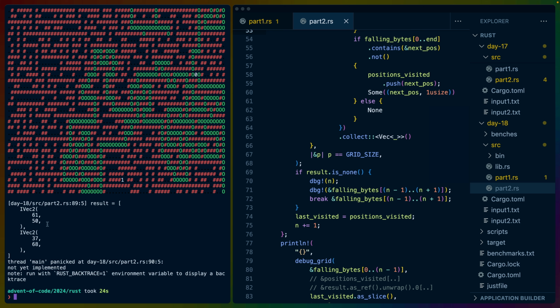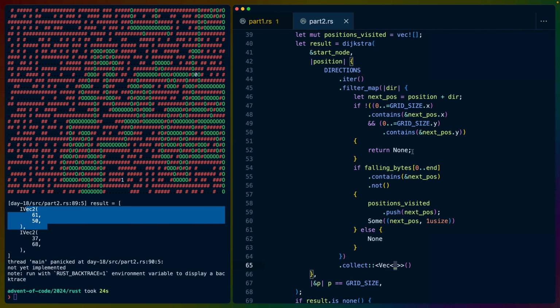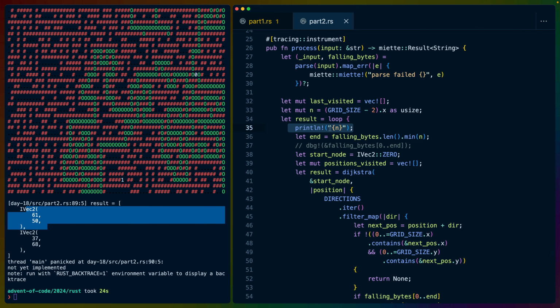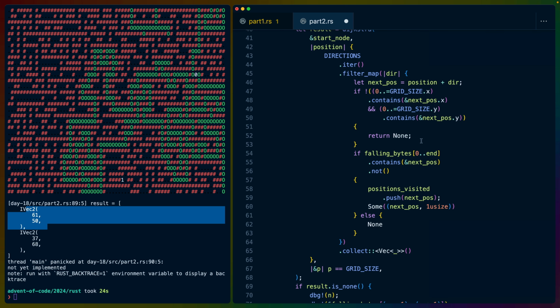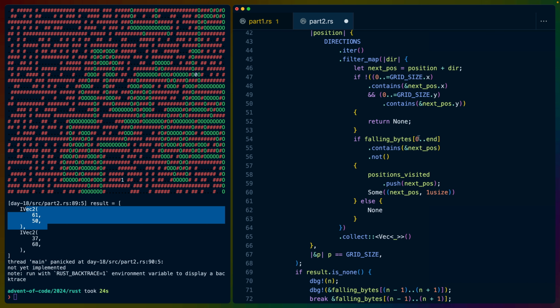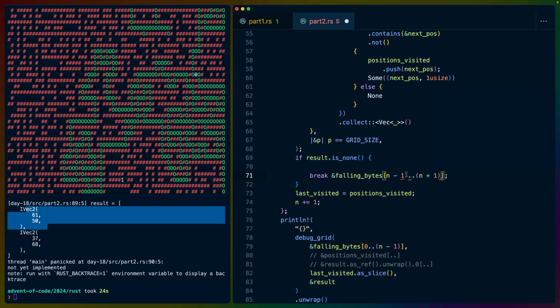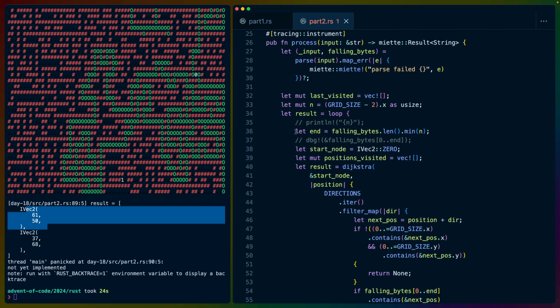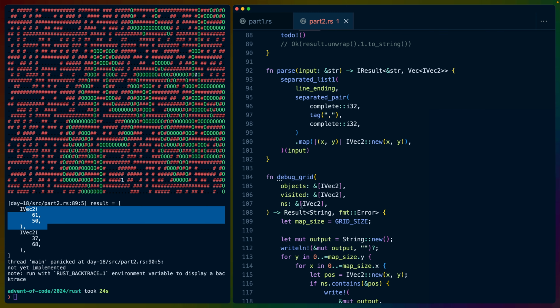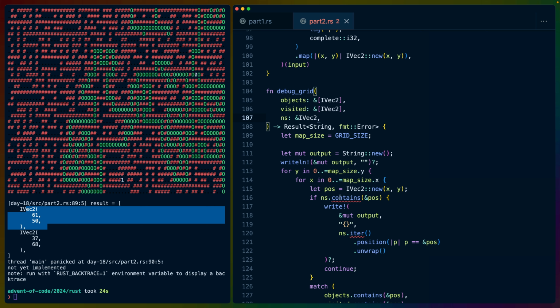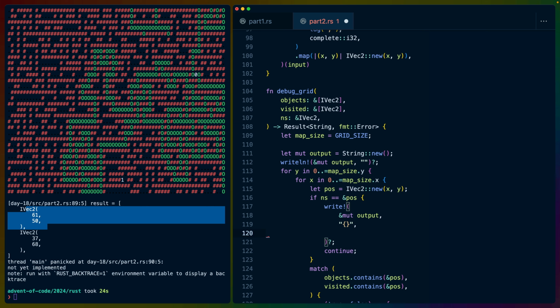I guess we should return this, clean this up a little bit, make sure that it is actually the answer and whatnot. Like I like having print line in here, but I'm going to get rid of it because we don't need to see progress anymore now that we know that this actually works. When we do this stuff, we really only need n-1, which gives us a single IVEC, and we can change this to be our single IVEC, or we could wrap it in a slice. We don't need iter, we don't need position, etc. We can just throw something in here.